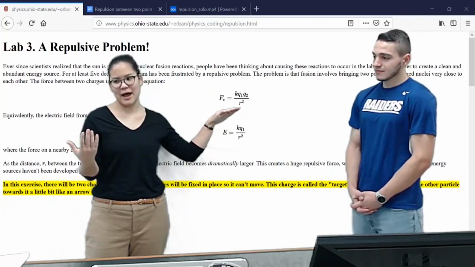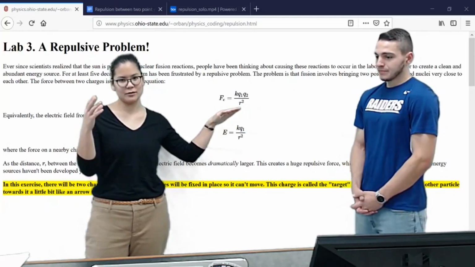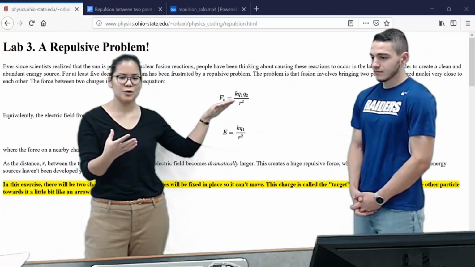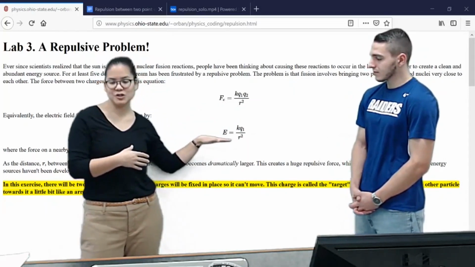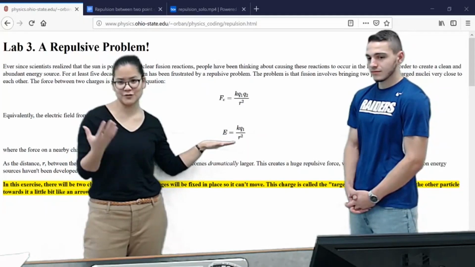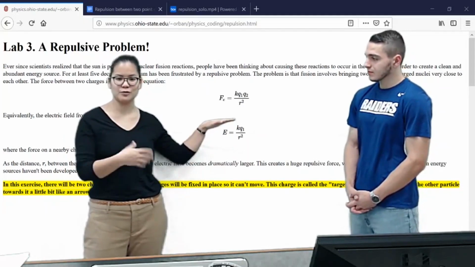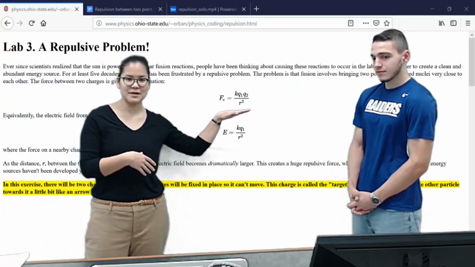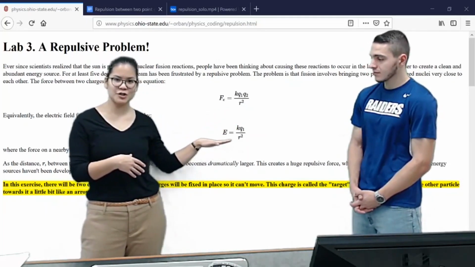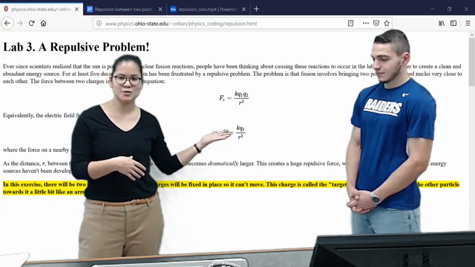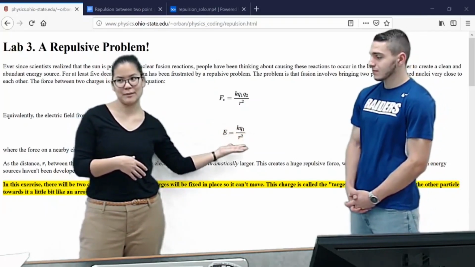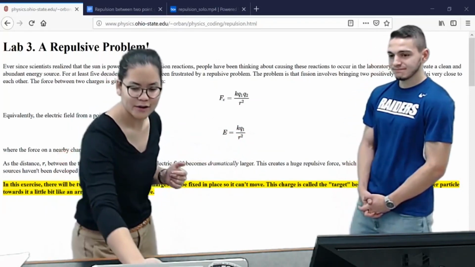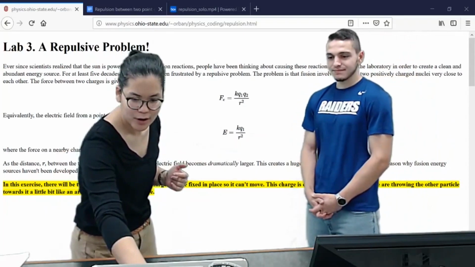And you can also think back to how we looked at the force produced by an electric field. So you can reconceive this as each charge producing an electric field that's felt by the other charge. If you write this out as Q times E, then for each charge, you'd have its charge multiplied by the field produced by the other charge. So let's look at the setup for our demo and problem.